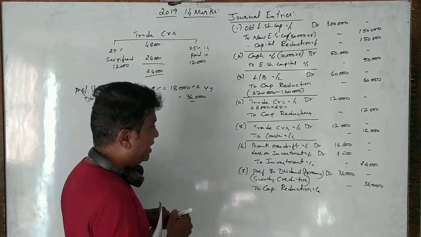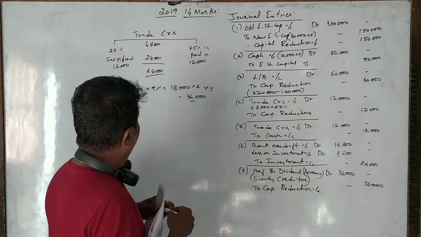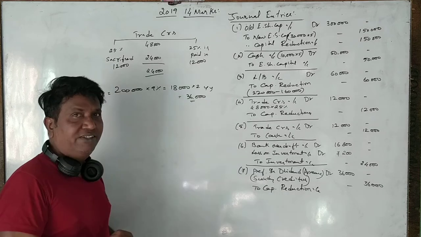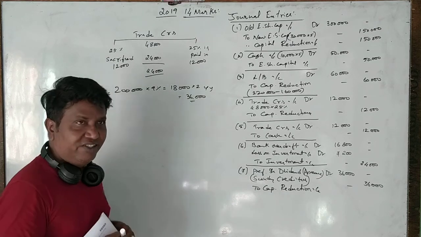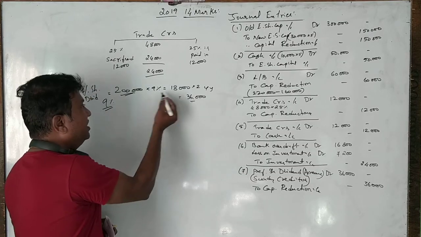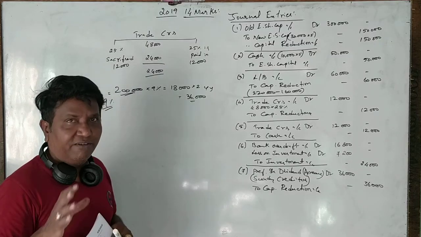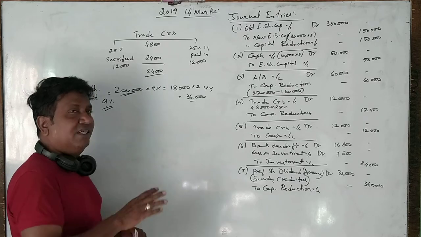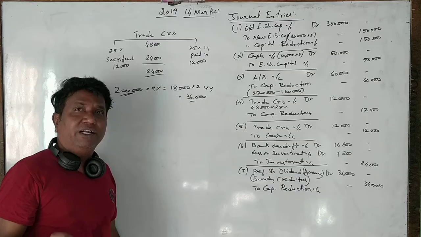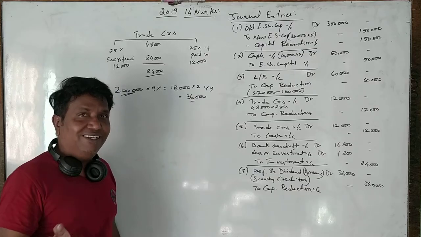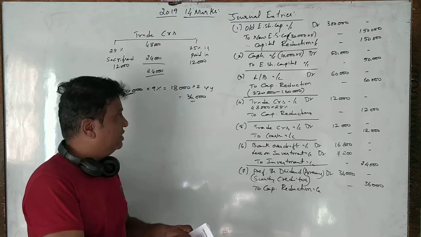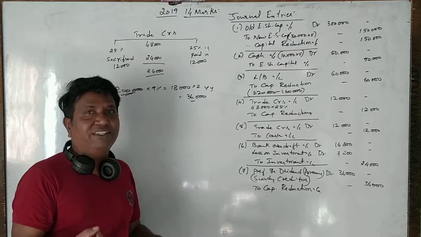I'll explain this point again. See, the company is in financial trouble because the company has got a huge loss. The preference shareholders are saying, you are paying us 9% dividend every year. On 2 lakhs, 18,000 rupees you have to pay every year as dividend for preference shareholders. But the company is unable to pay for 2 years, so the company is keeping 36,000 rupees of dividend as arrears. The dividend arrears is included in the sundry creditors in the balance sheet. In 80,000, 36,000 rupees of arrears of preference dividend is included.